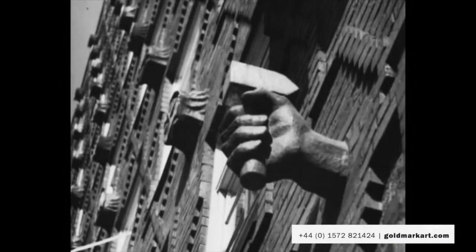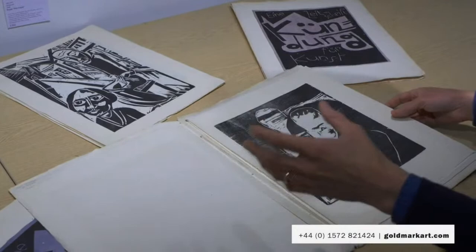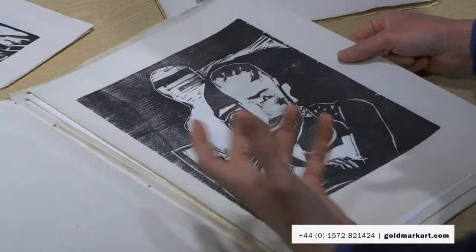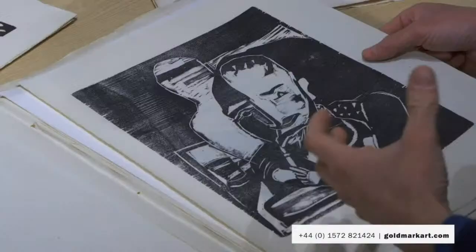To the local Kunstbund artists who contributed to Kundung, this architectural movement, these new buildings, must have resonated hugely. They were also working in monochrome, in the black and white of woodcuts. And like the brick expressionist architecture that used the natural textures in the clinker, they were also employing the rich, rough, jagged edges of wood. They were carving straight into the grain and using that wonderful primitive quality of the cut wood as a source of tension and contrast in their work.